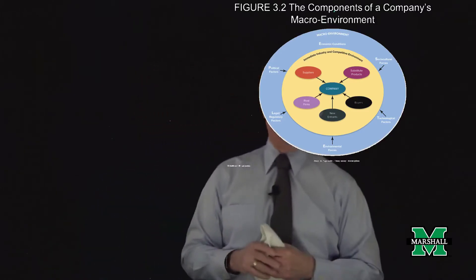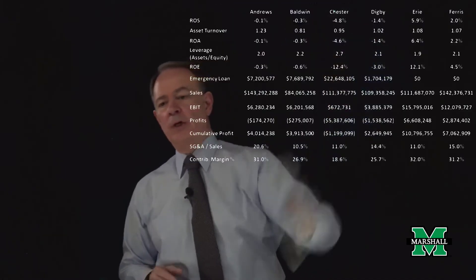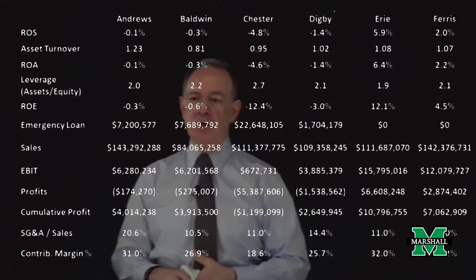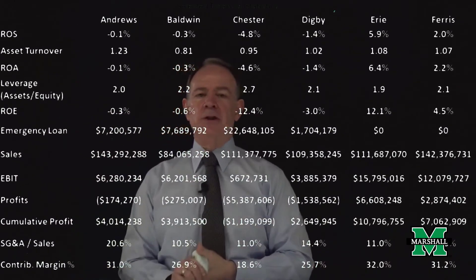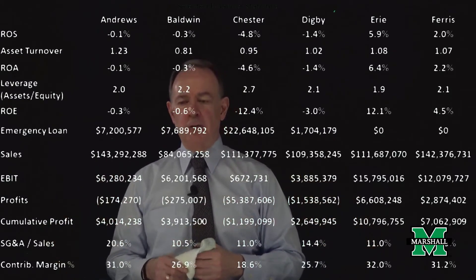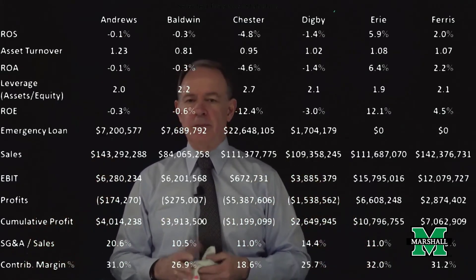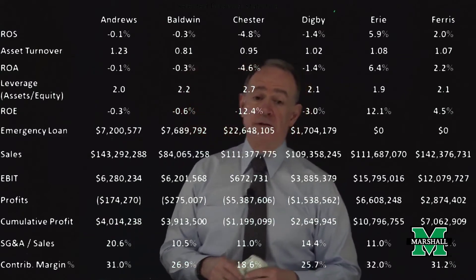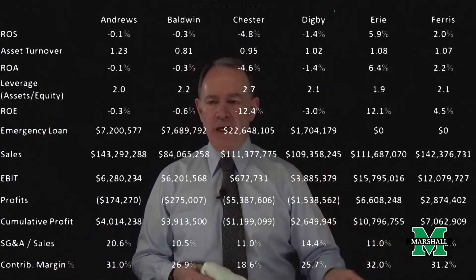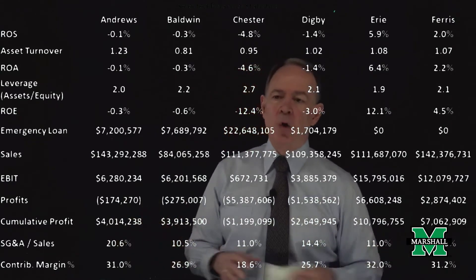Another feature I like about this technology is the fact that you can put a presentation up that is transparent. Here's a picture of something we do in my class — we're going to blow it up a little larger so you can see it. I run a simulation in my class, and during a face-to-face class we will periodically look at this output that comes out of the system and walk through it. Trying to do this in an online class is very, very difficult. I've tried using an iPad, I've tried using Camtasia, I've tried a number of different methods. At best, it's cumbersome and awkward to the point where I don't want to do it.